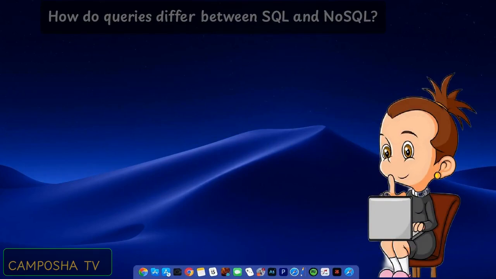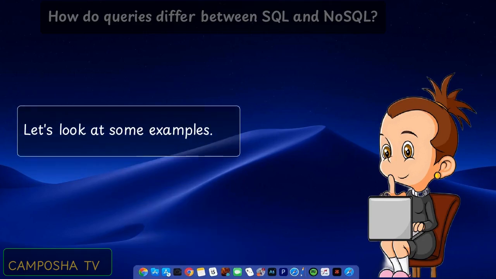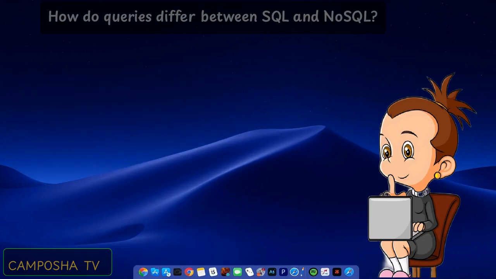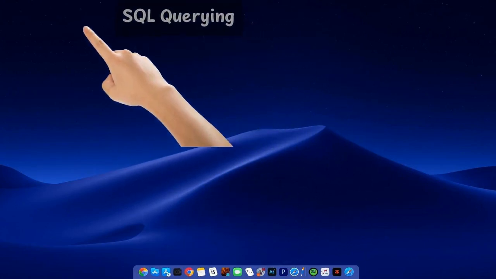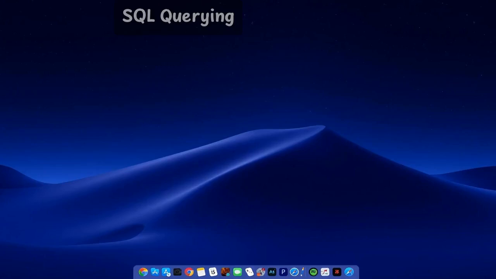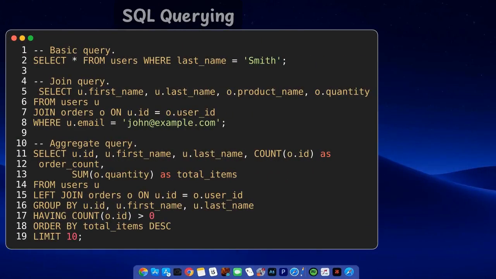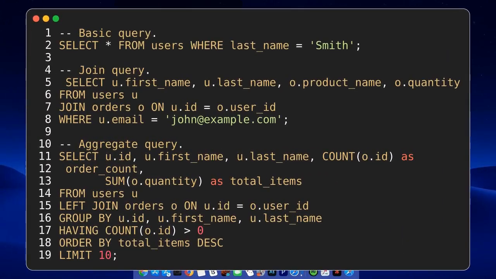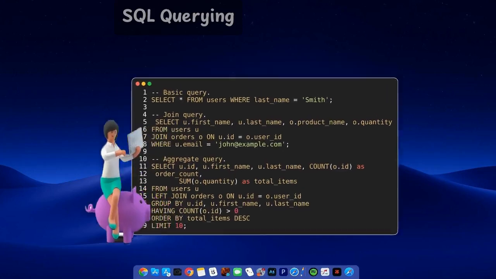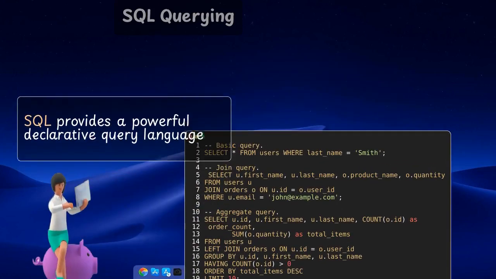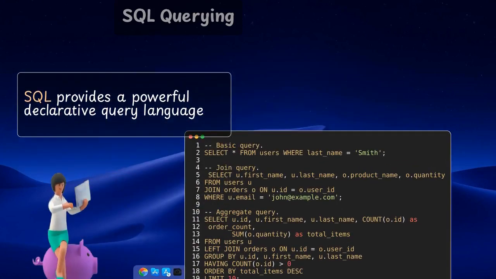How do queries differ between SQL and NoSQL? Let's look at some examples. SQL querying. SQL provides a powerful declarative query language.